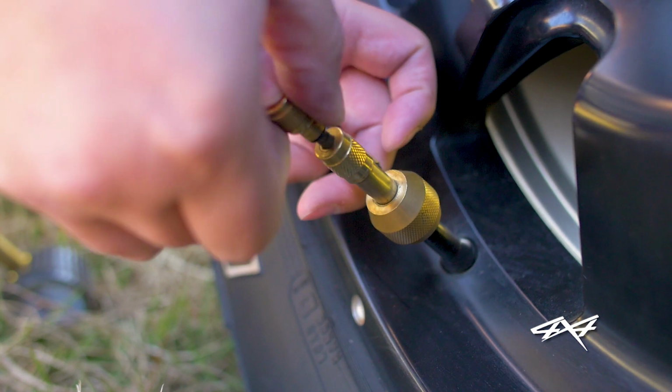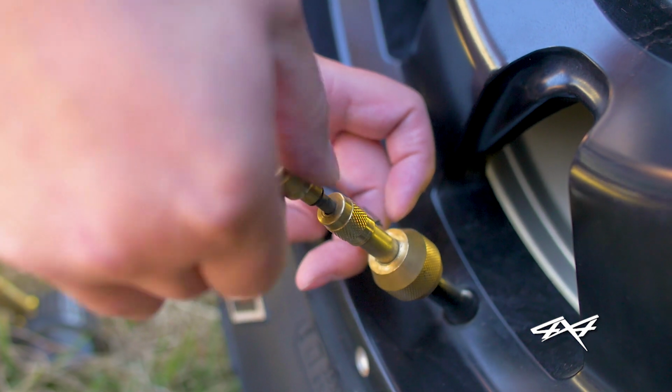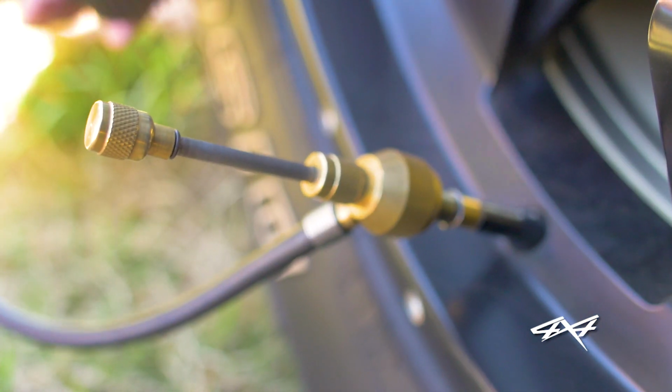So this is great because what this actually does is it fastens onto the valve itself, disconnects the inner valve, pulls it out, and allows the air to escape like 100%. So there's nothing in between to restrict the flow.